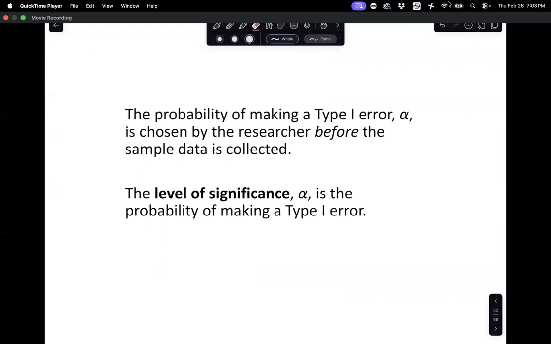Sorry, we figure out the probability of making a type 1 error before we start, but you don't have to figure that out. They will tell you. They will tell you what your level of significance is. They will tell you what your alpha is. The alpha doesn't matter right now because we're not doing math yet, but you will be told what that is. You don't have to come up with it. But our alpha that we're going to be using is the probability of making a type 1 error.